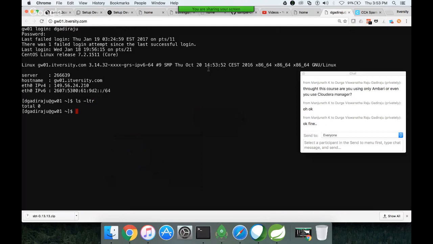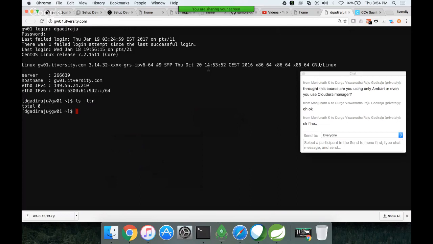And one more thing which you need to understand is the difference between the local file system and HDFS. HDFS is a distributed file system where the files will be stored in those worker nodes, but we are connected to the gateway node. So when we try to copy files into HDFS, first of all you need to have a source for it, and that source can be the file system which is mounted onto this gateway node, or it can be in the local file system also.